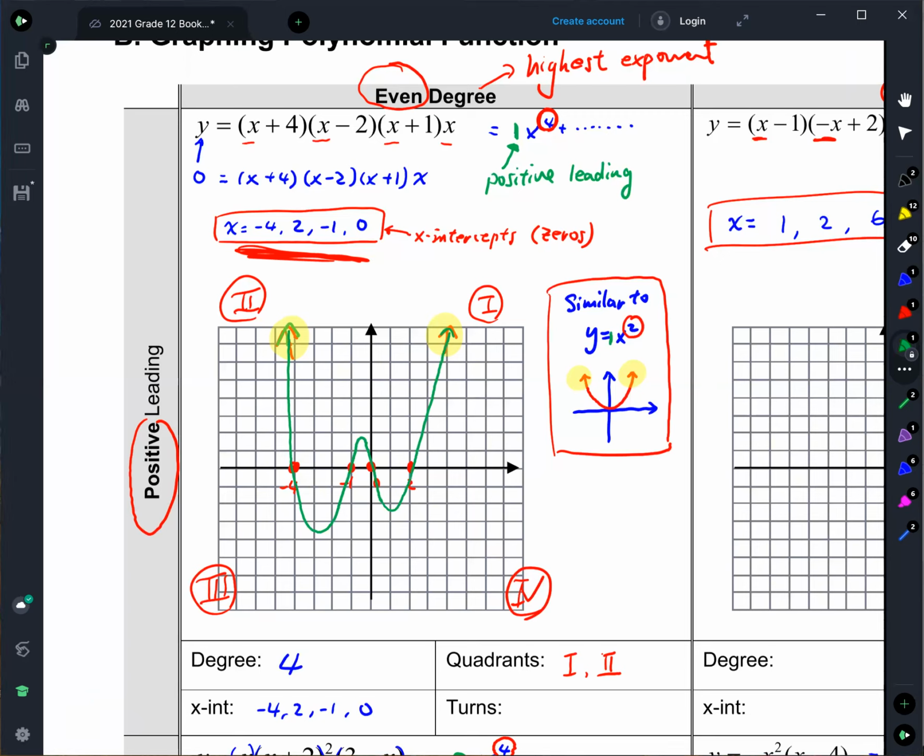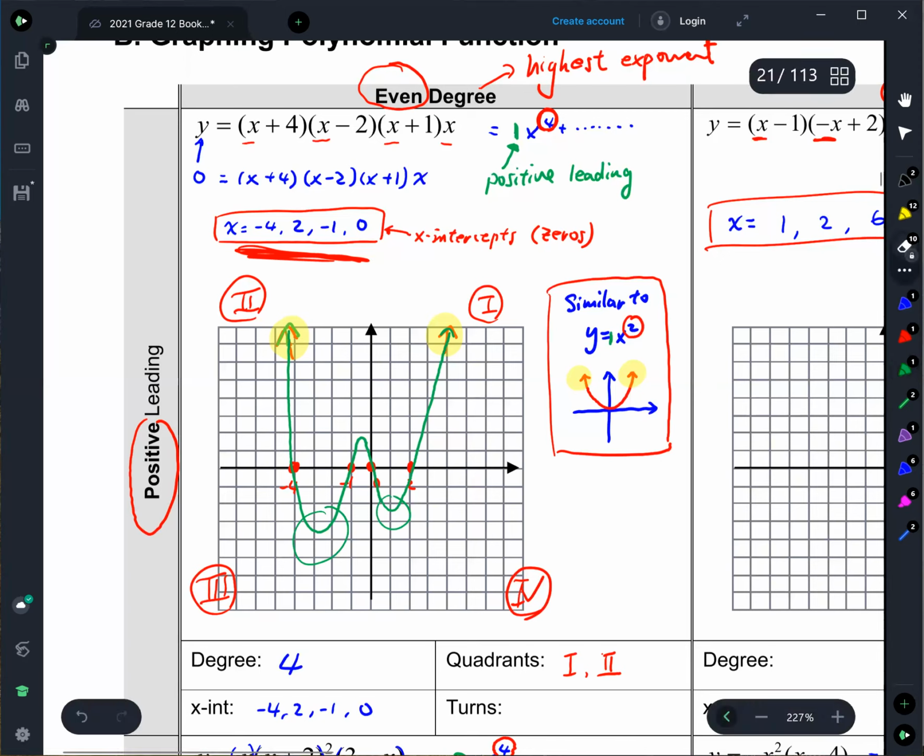Oh, so we don't need to find the 2 bottom points, right? Yeah, we don't know where they are. These lowest points, we don't know how low it goes, okay? We can only approximate. Oh, okay, thank you. So when you are showing the sketch, you don't need to tell me exactly where the lowest points are. What I will be checking is whether you got the location of the arrows and whether your x-intercepts are right or not. If you want to know the lowest point, you need to use a graphing calculator or take calculus. Calculus can help you calculate.